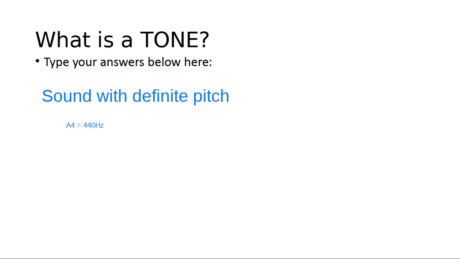So A4 is 440 hertz, very good, Layla, which translates into cycles per second. So that's how we measure the frequency, in cycles per second, or hertz, which we abbreviate Hz. And just music that's measured in hertz.